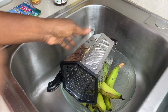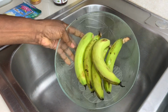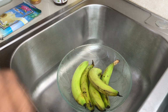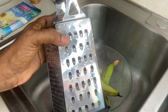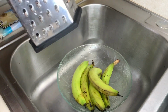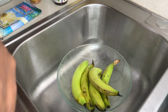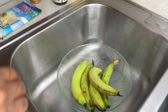Yes. So, here are my bananas, right? And I'm gonna be peeling and grating. I'm gonna use my grater because I want a kind of different texture. You know, in the old time days, my mother used to boil her porridge, and she usually used the grater. So, I want that kind of texture. I'm not gonna put it in the blender today. Yeah. So, that is what I'm gonna be doing.